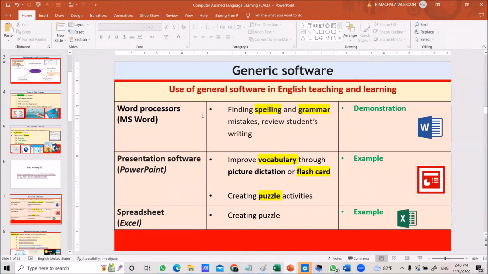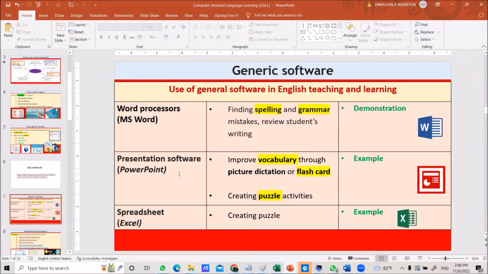Under that, the first one, we learned how you can use Word to improve the students' language skills with a demonstration. Then look at the second one, PowerPoint, the presentation software, another popular type of software normally used to teach or show something to the students. But PowerPoint you can also use to improve language skills.